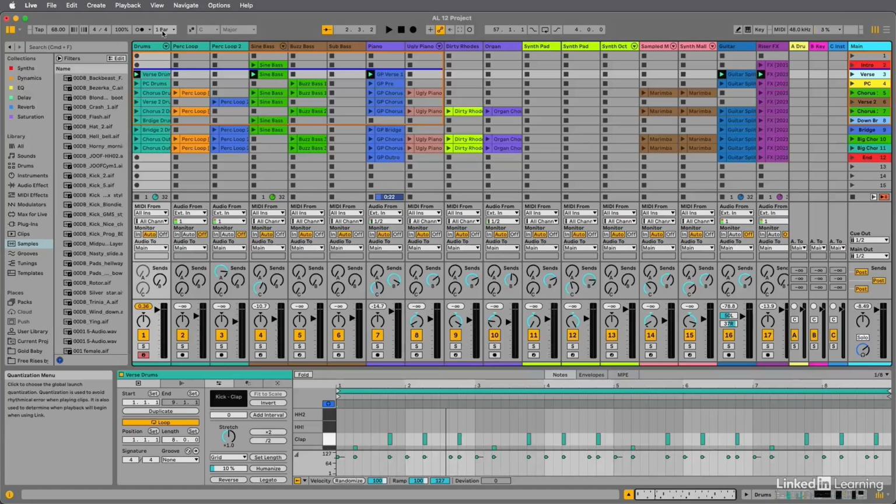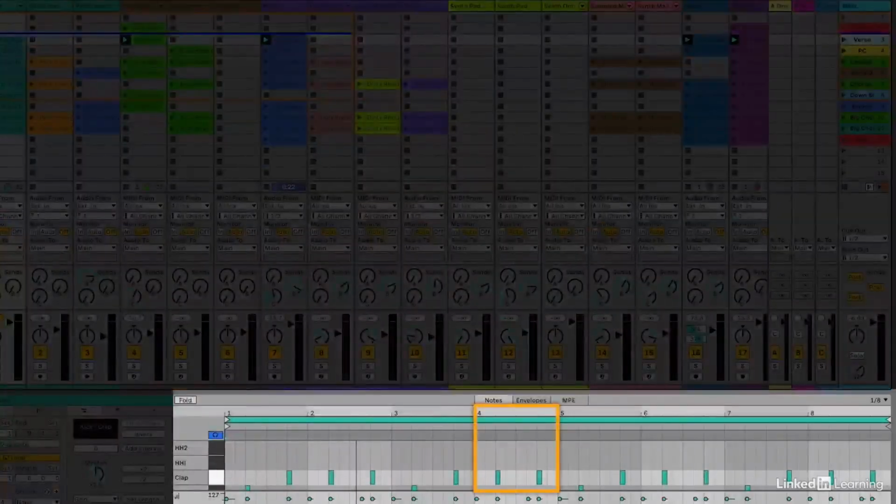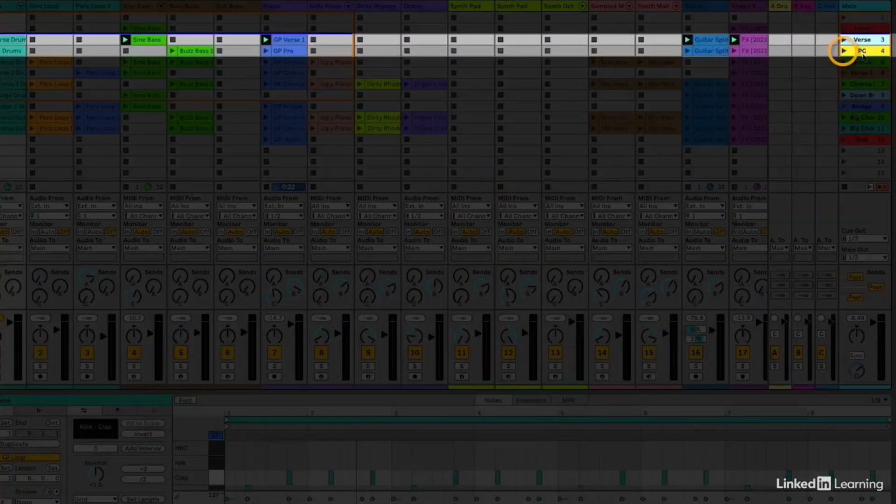So for example, the way it's set right now, if I were to click another clip on the drum track while this first clip is playing, it would wait until the beginning of the next bar to launch that clip. And similarly, if I've got this verse scene playing and I want to launch the pre-chorus, it's going to wait until the next bar before it launches that. So I'll play 4 bars of the verse and then I'll launch the pre-chorus. So I'll wait until the beginning of the 4th bar and then click the launch button on the pre-chorus.